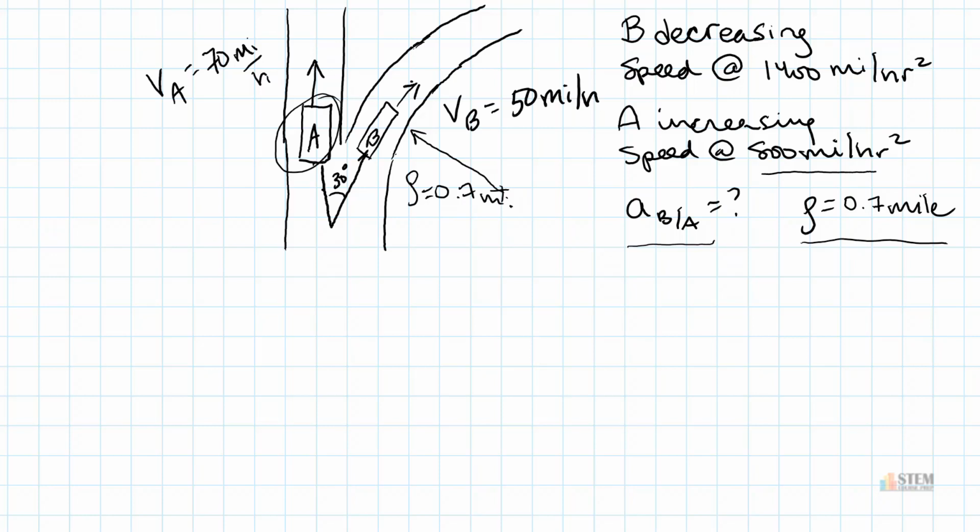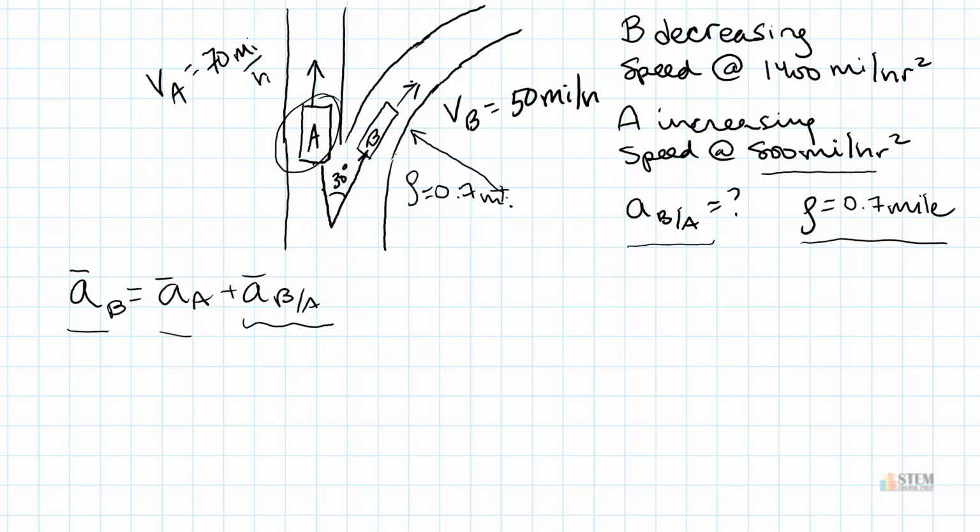All right, so first thing we want to do, let's write out our equation that we need for this. Remember, the variable on top is the one that's going to go on the left. So we have a_B equals a_A plus a_B relative to A. So this is our equation. This is what I'm going to find, and once I get the vector form, I can go ahead and find the magnitude and the direction. In order to get this, though, I need to find a_B and a_A. So let's start with a_B first because it is the more complicated one.